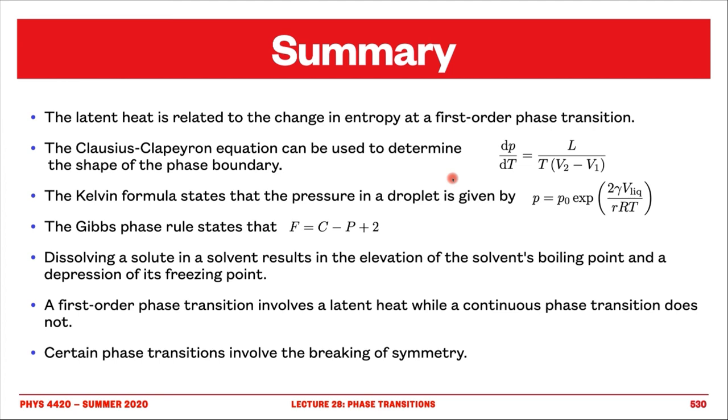We've done a lot of things in this class, and it borrowed a lot of information and knowledge that we acquired in previous lectures. So I hope that you have been able to put everything together and understand these phase transitions. An important thing that we learned is that when there is a latent heat, so when you have to add additional heat to move from one phase to another phase, even though you're already at the right temperature, this is going to be a first order phase transition, because that latent heat corresponds to a discontinuous change in entropy.